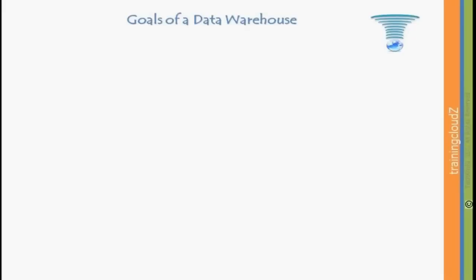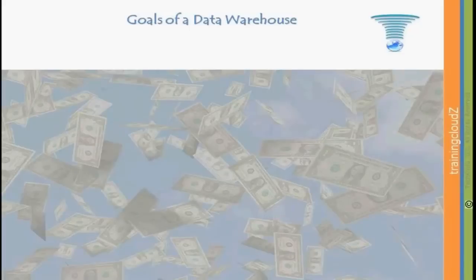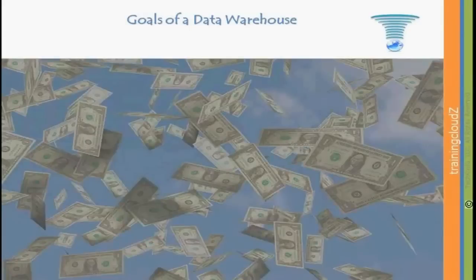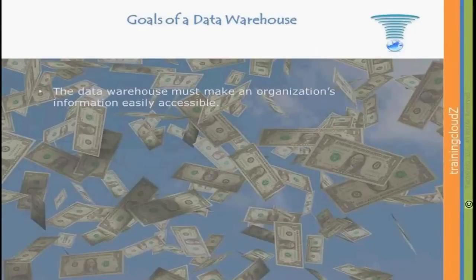Now we will see what the goals of a data warehouse are. First we had the questions. We talked to a marketing team. We talked to the VP, CEO, HR. They told us what their problem is. So we now determine the goals of the data warehouse. Wow. I said goals of data warehouse and I show you some dollars here. The goal of a data warehouse is dollars, guys. Return on investment. You have invested $1 million. You wanted to really earn $2 million every month on top of it. Return on investment is the goal of a data warehouse. That is what is important.